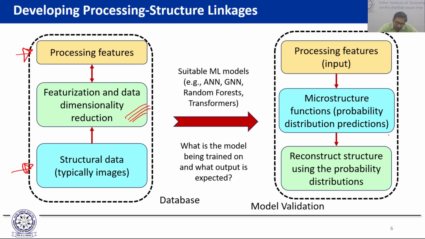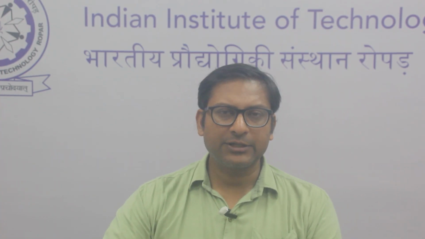After that, once you have the sample features, you want to start expanding and reconstructing the entire structure using the probability distribution. This is where the microstructure reconstruction that we were talking about in the previous lecture comes in handy. If you are able to reconstruct the microstructure, then you are in a position where you have already developed these processing-structure linkages. We were talking about processing, structure and properties. We already saw how to establish the processing-structure linkage. Now we have to move toward establishing the structure-property linkage.